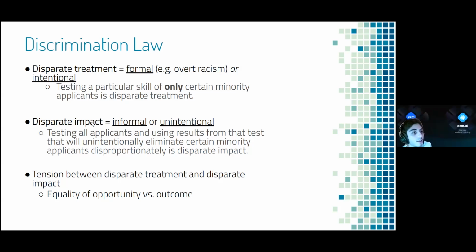I think that's a great example of this. And a lot of times this can still be something more overt, even though you're giving the same task to people, right? It could still be intentional. Just because you're giving the same task to someone doesn't mean you're doing it unintentionally, right? It can be an excuse of saying, no, I'm not being biased because I'm giving everyone the same task. For example, in the case you just brought up about having to be 5'11" or something, you are probably aware that the average height of women in the United States is statistically lower than the average height of men, right?